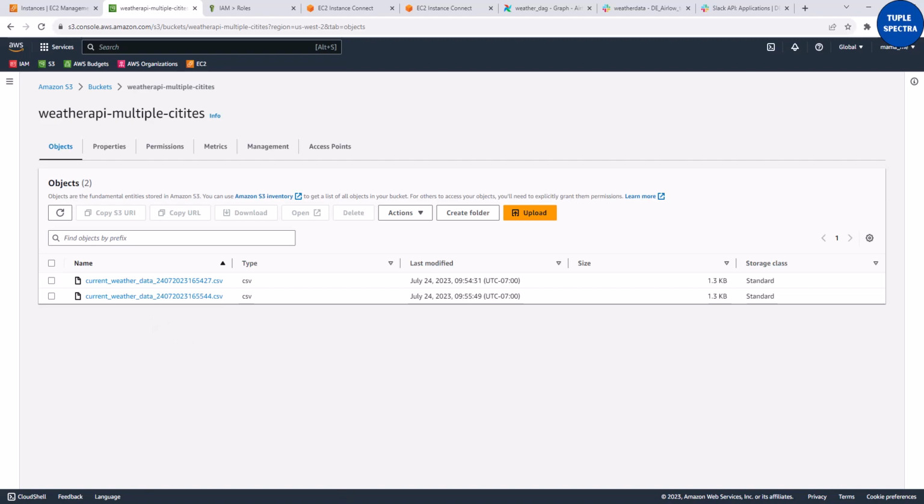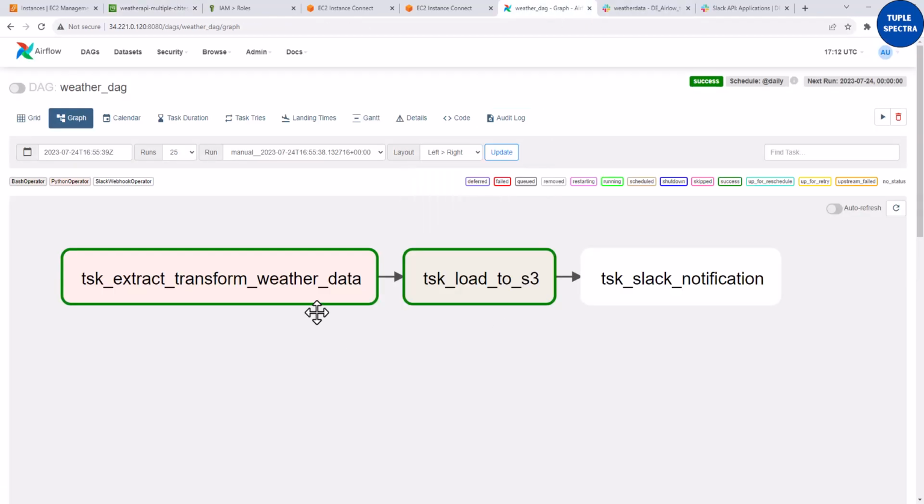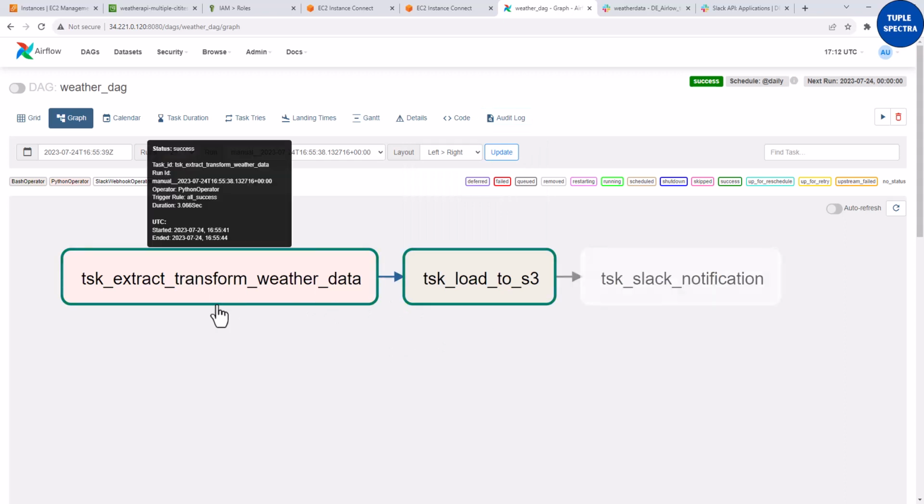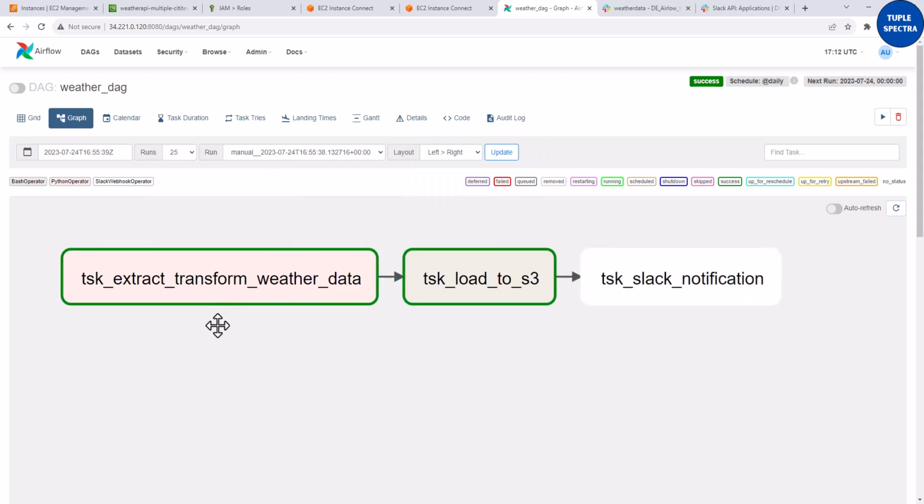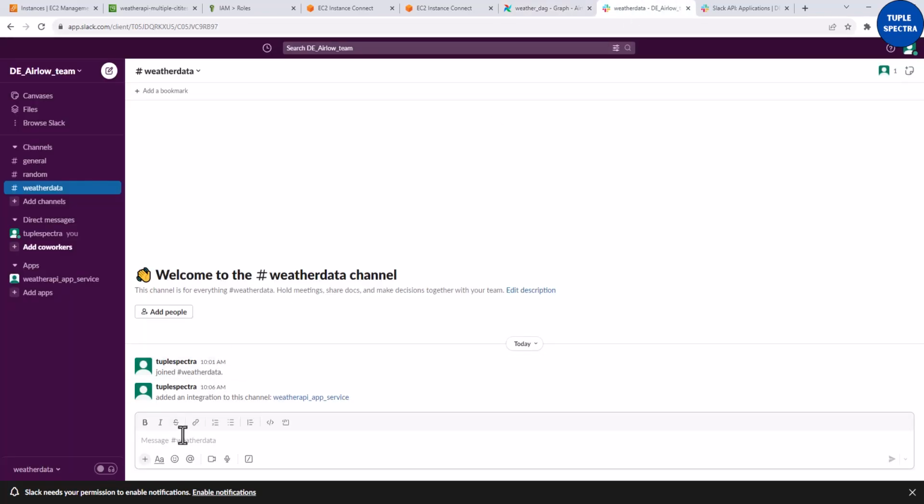What that means is that if this runs, it's going to extract data from our weather map API and then transform it, and then move that data from our EC2 directly to our S3. Then if there is no error, there will be a Slack notification sent to our weather channel. That is where we are going to have every member of our data engineering team.